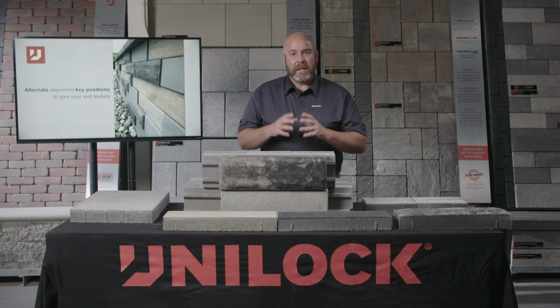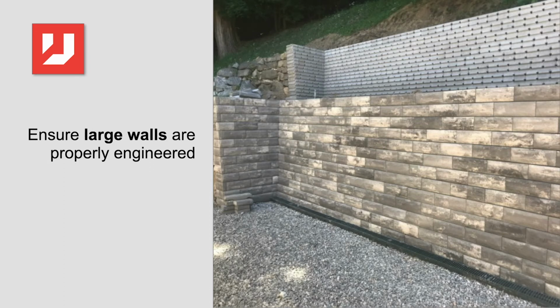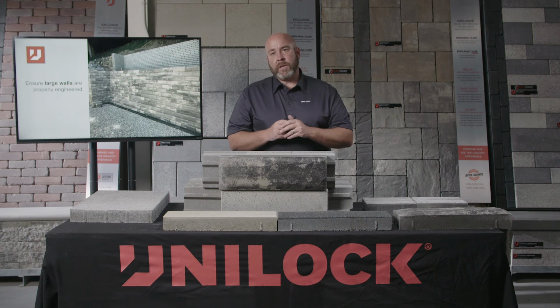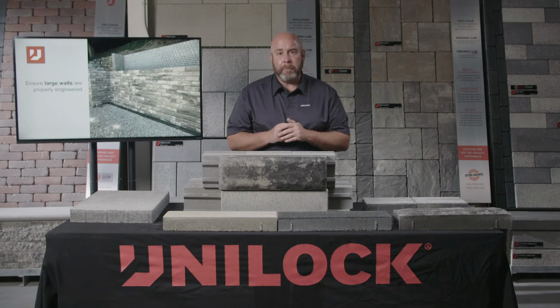But Ucara is not only a decorative wall, it can do some serious retaining as well. Using the alignment key on the Ucara backer blocks in the rear position gives the backer block units a setback to achieve true retaining potential. As with all Unilock retaining walls, geogrids can also be used on Ucara for large-scale projects when needed. Always refer to the Ucara installation manual for basic engineering guidelines on larger projects. And remember, hire a professional engineer to design your large-scale projects to ensure the safety of the retaining wall installation and protect yourself and your company.